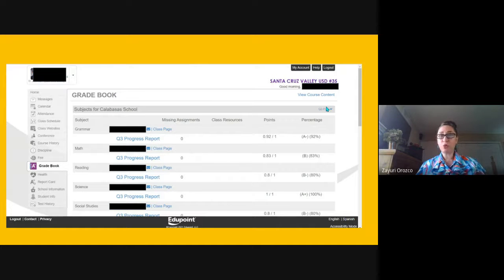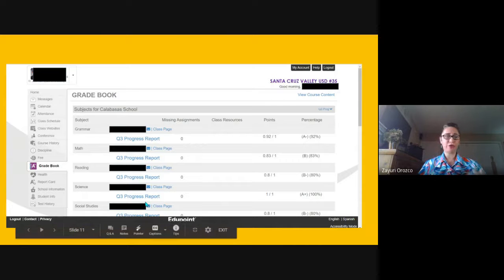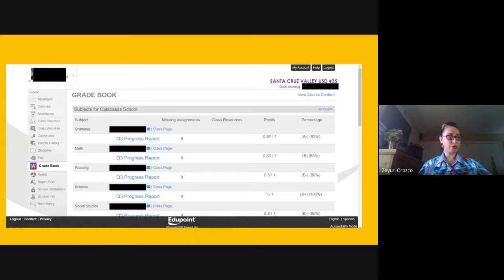But if you want to find out grades for the second quarter or the first quarter, all you have to do is click on this arrow. It will give you the option to go to any quarter you want, and then you can find out the grades that your child obtained during that specific quarter.